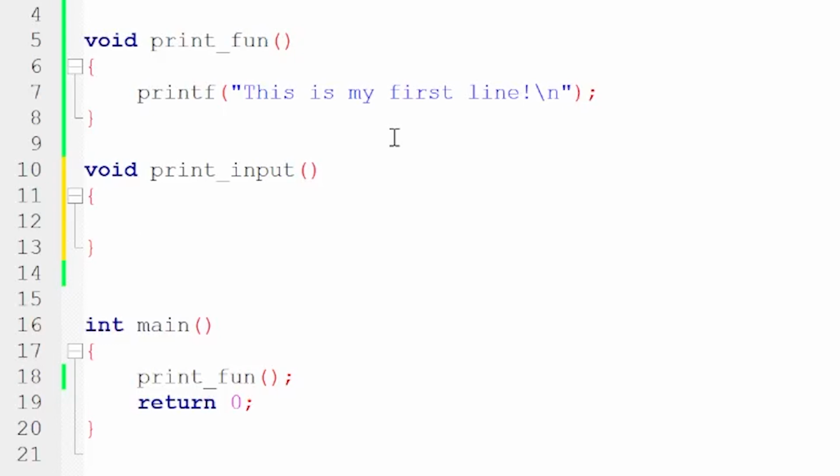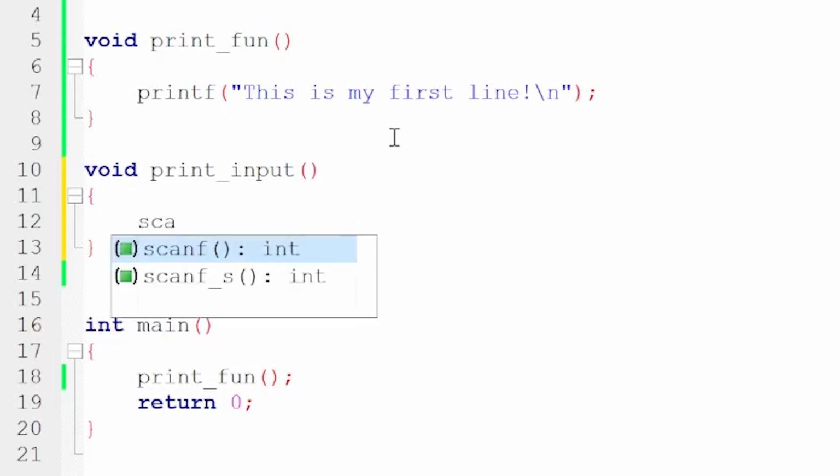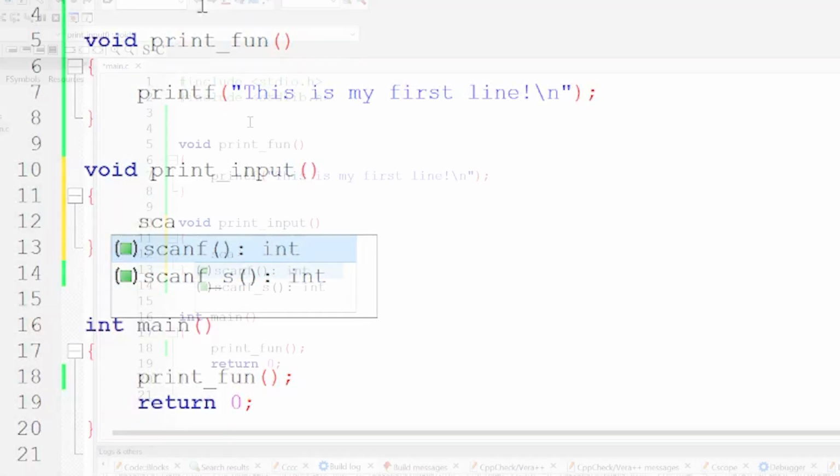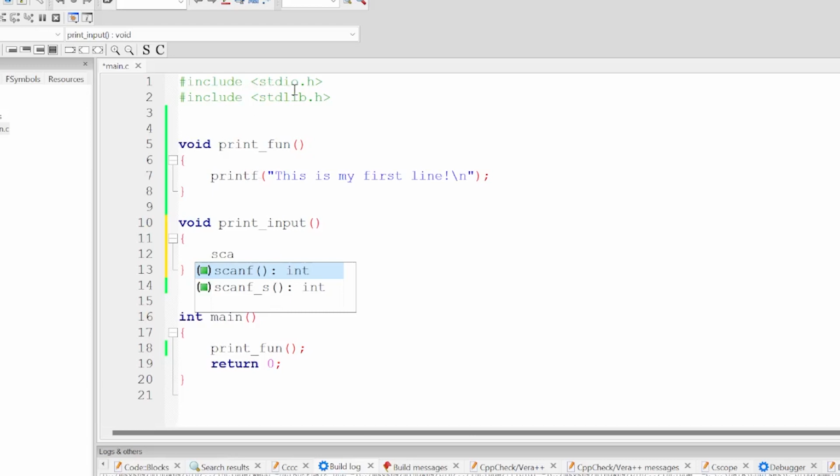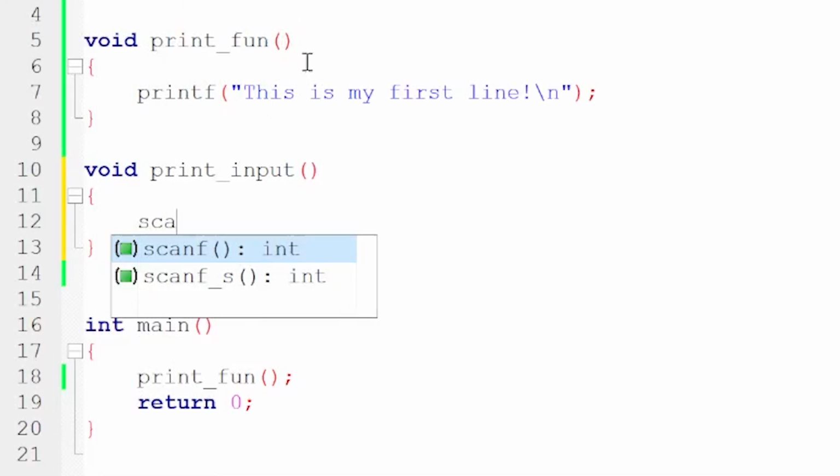But the point here is, if I were to directly go and say, well, I want to use scanf. And by the way, I am able to see scanf as a function here because I'm including the stdio header that you can see at the very beginning here. That's why we usually include the header at the very beginning.